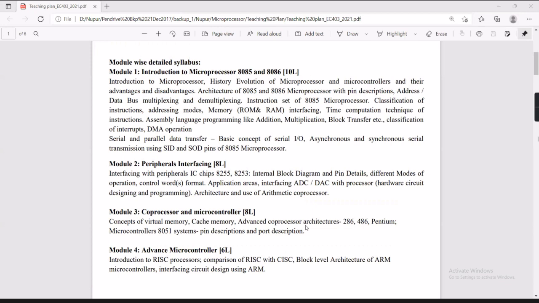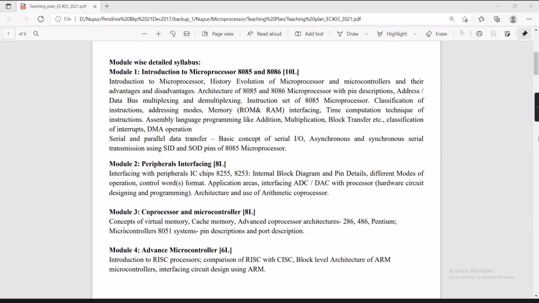And here you have to study the virtual memory and cache memory concepts, because these advanced processors include those features. So you have to study mainly these 3 processors to develop the concept of virtual memory, cache memory, then the other features of the advanced architecture processor.